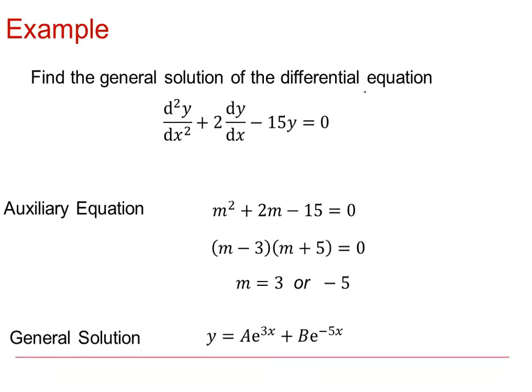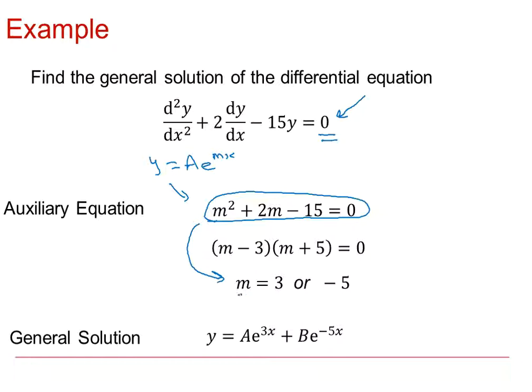So just to summarise, we're going to take this homogeneous equation that equals 0, and we should mention that y equals a e to the mx. That's where the m is coming from. But always write down your auxiliary equation, which should be a quadratic in m if it's second order. Here we've solved for m and got two real distinct solutions, and that has allowed us to write down the general solution. And again, the general solution contains two arbitrary constants, a and b, because the second order equation must contain two constants in the general solution. We'll now look at this in a little bit more detail using a GeoGebra file.